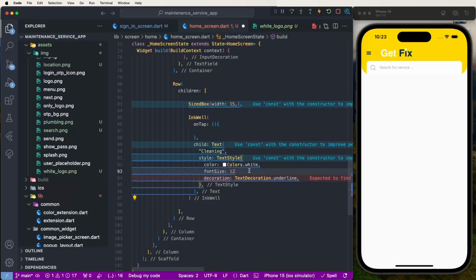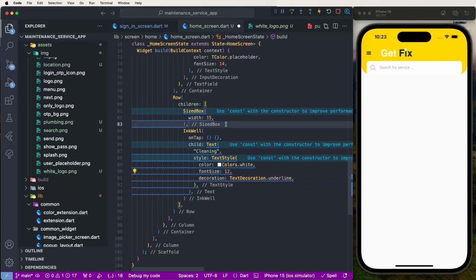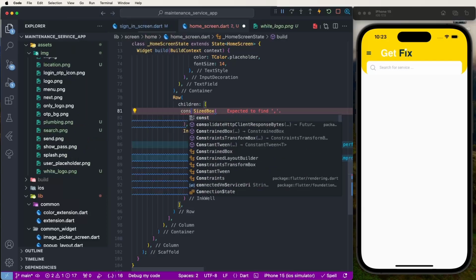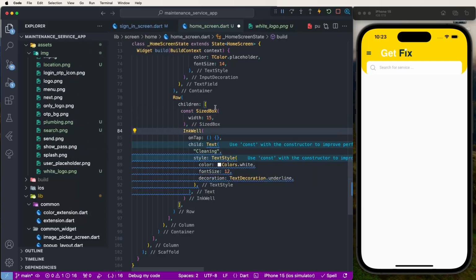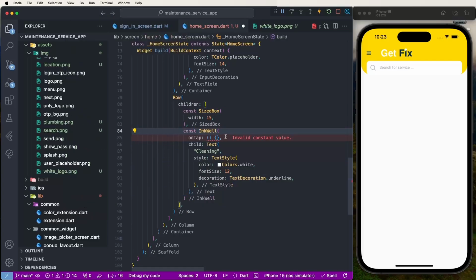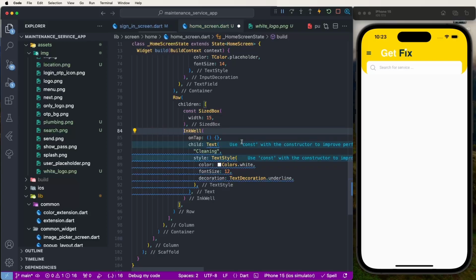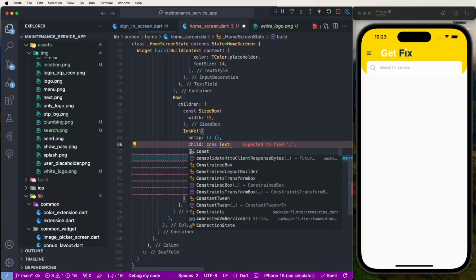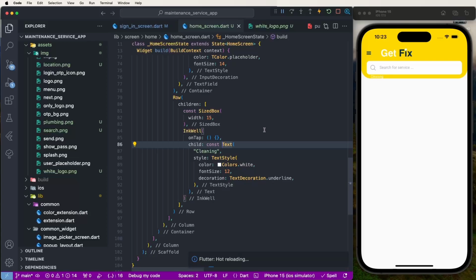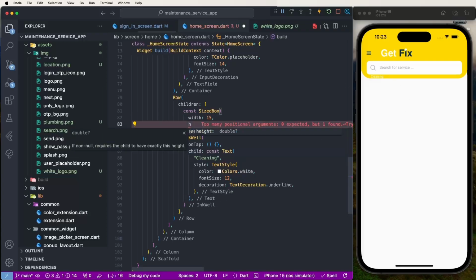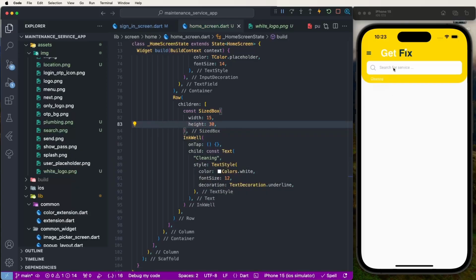Remove the const, and look like this, the Cleanings, and also set the height to 30 like here. So it looks like this.